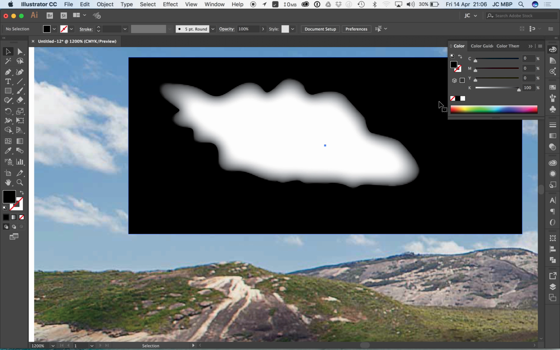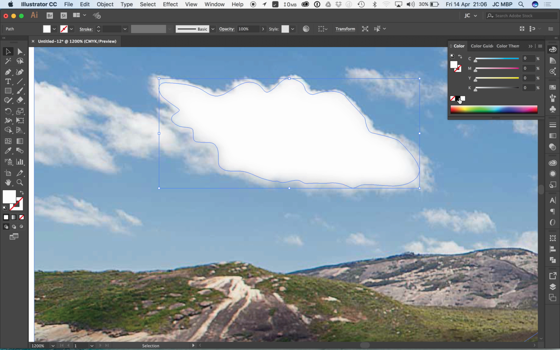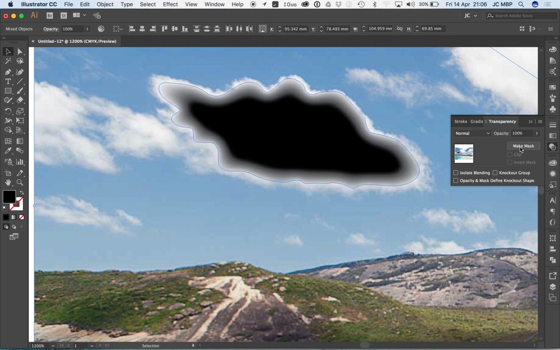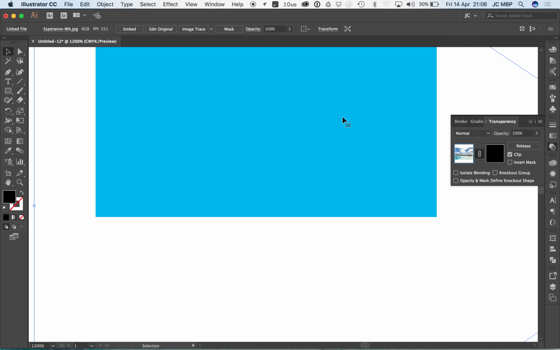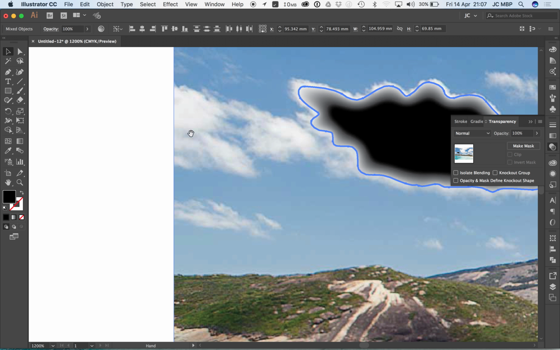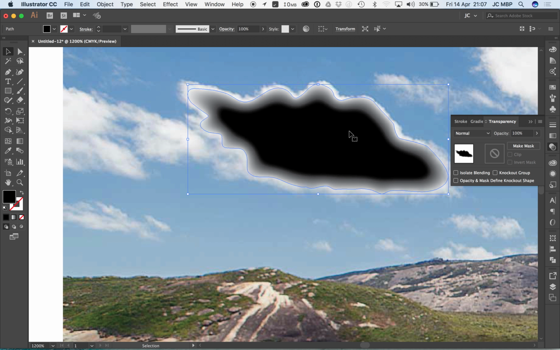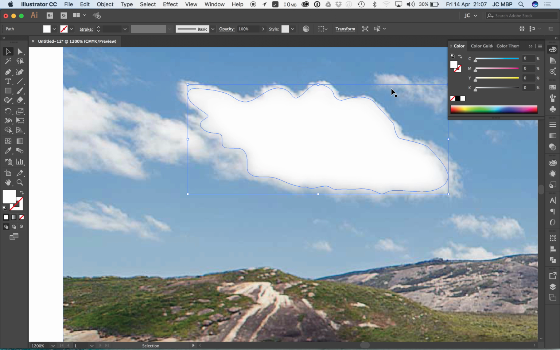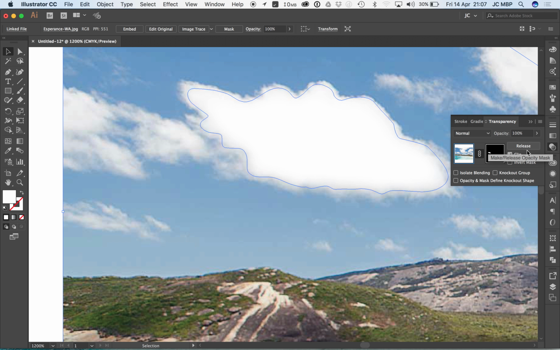So if I actually created this and made it black, and tried to clip this out now, nothing is going to be shown. So in understanding how to clip things, it can't actually be a color. It needs to be either white or black in our image. So I'm going to make that white and then go back here and click make.